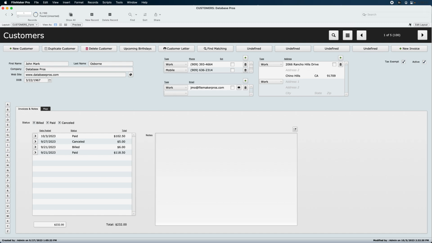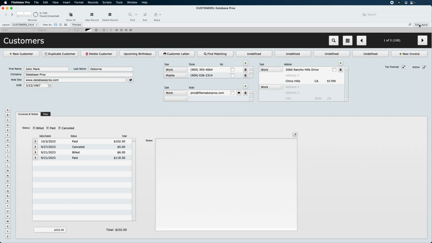We probably need to put some different buttons here, because people, in a fairly basic find, will do new requests. You'll have to do a little bit of training for them, because it's not as straightforward as a regular find, but it'll be very helpful for them when they do some slightly more complex finds. I'm not talking about omitting and stuff like that. Let's just do the basics. Instead of new customer, we want new request, duplicate request, and delete request. So you can work a little bit with this. That's about as far as I usually go. It's really up to you.